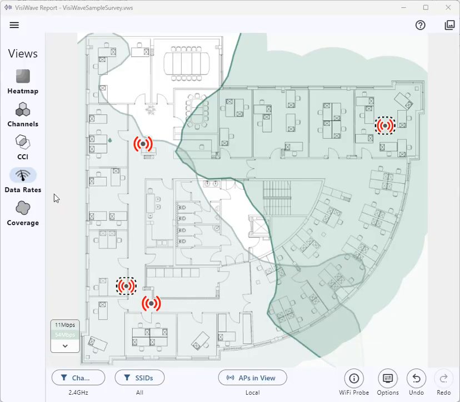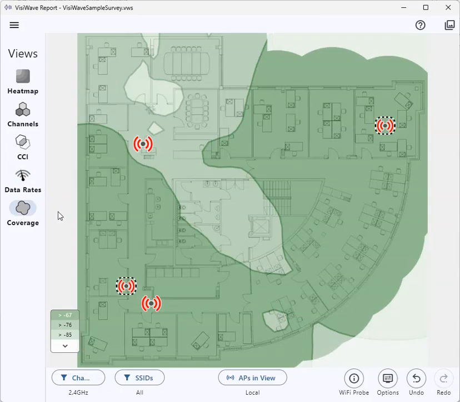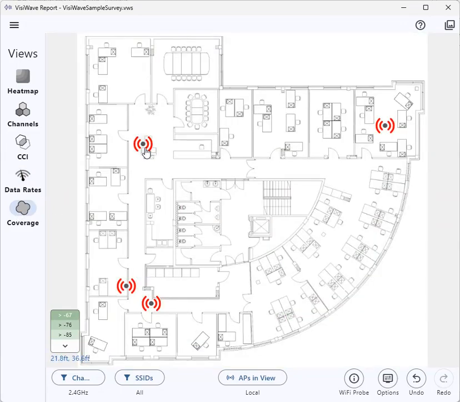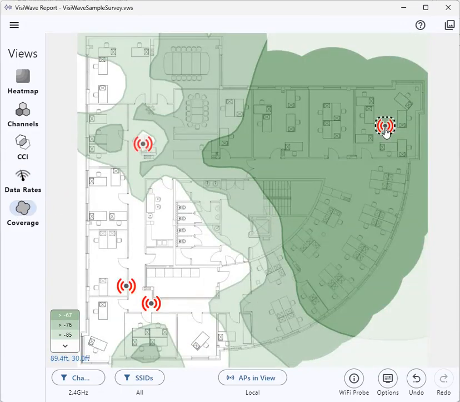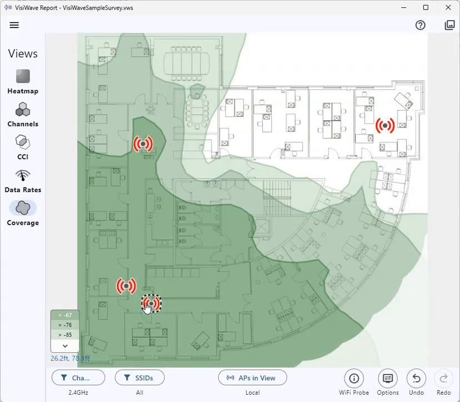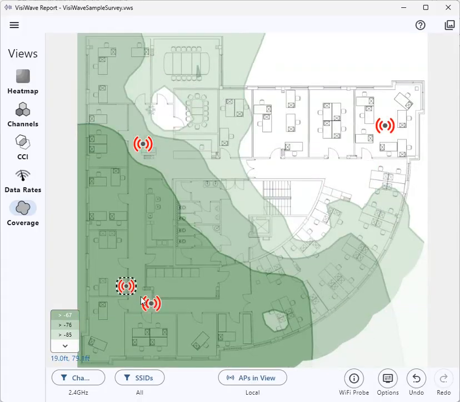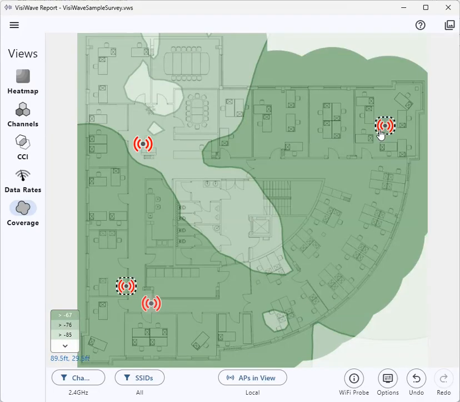A coverage map survey shows where the signal is strong enough for reliable use based on a set minimum strength. Instead of showing detailed signal levels like a heat map, it simplifies the view into zones such as good, marginal, or poor. This makes it easy to quickly spot weak areas that need improvement and to clearly explain overall coverage to people who aren't technical.